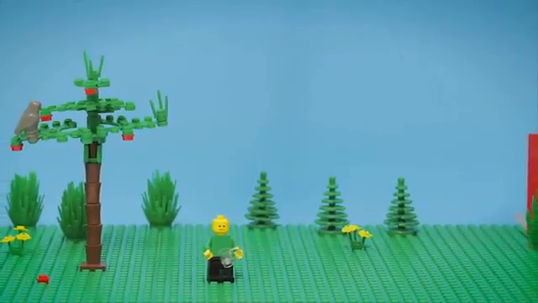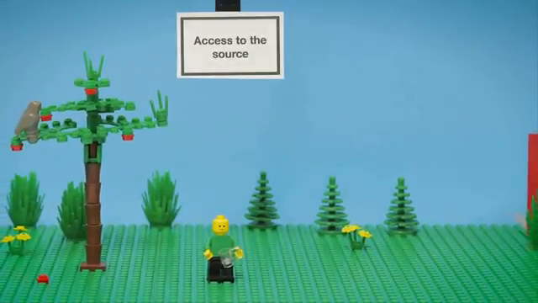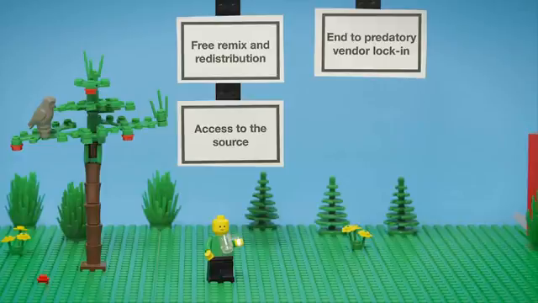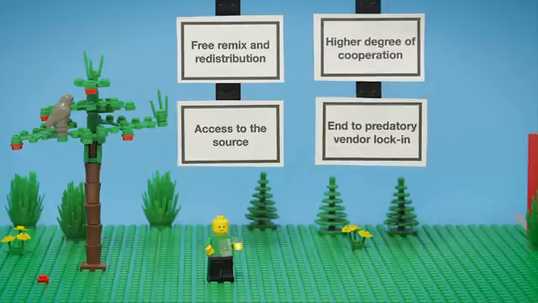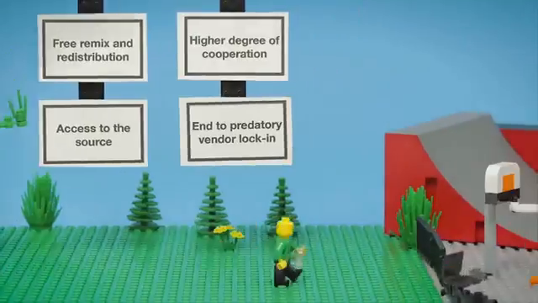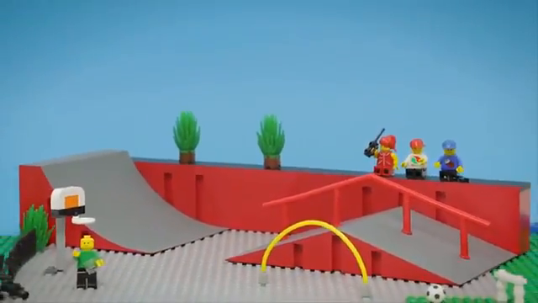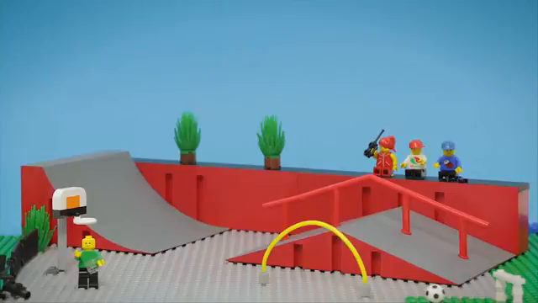The essential benefits of open source are access to the source or recipe of any given work, free remix and redistribution of any given work, an end to predatory vendor lock-in, and a higher degree of cooperation. Open source is originally a software-related term. But let's take a non-technical example of where the open source mindset is actually used today.